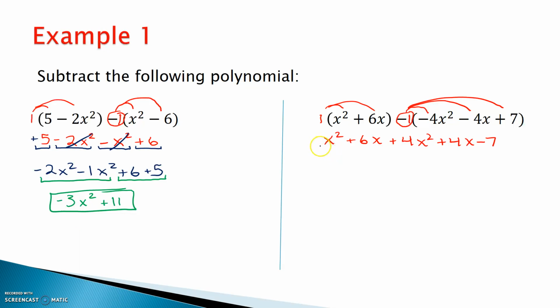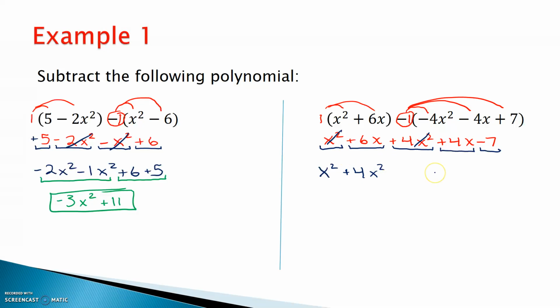All right, so here we go. Same deal. I like to underline my terms, underline, underline, underline, so I don't forget any. Again, I cross off as I go just to keep myself so much more organized. Let's start off with, hey, here's an x squared. Any other x squareds? Yes, I have a positive 4x squared, so I'll put plus 4x squared.